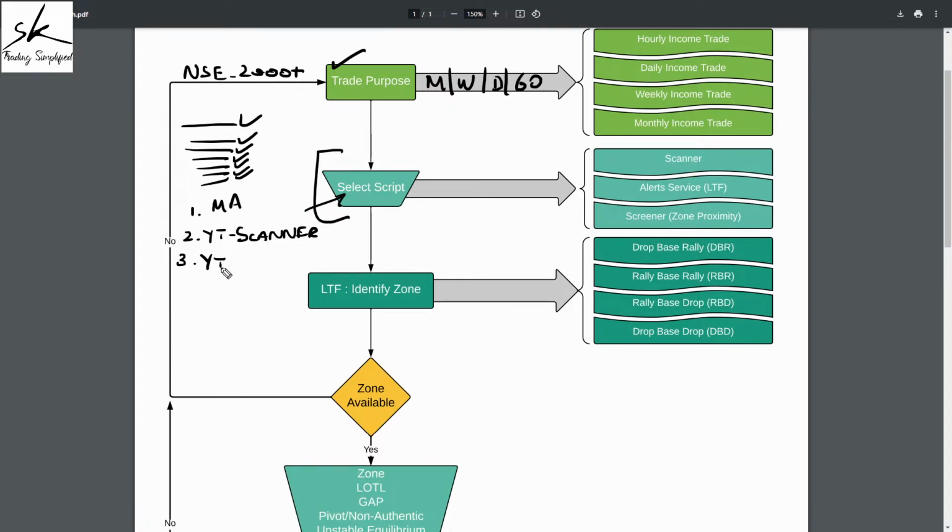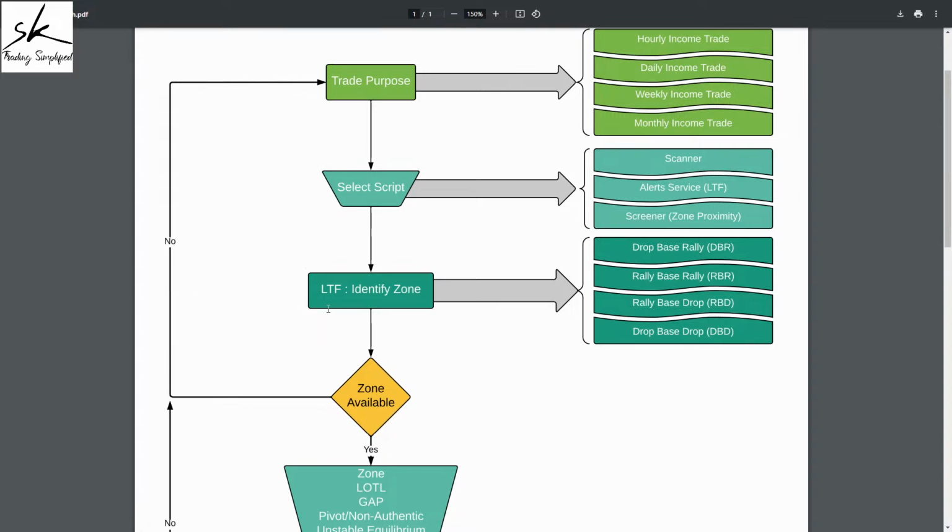Third example, on my YouTube channel, search for sector analysis. You'll be able to find a video on sector analysis as well, which can help you in shortlisting symbols. Fourth example, on my YouTube channel, search for top-down analysis. You'll be able to find a video on top-down analysis as well, which can help you in shortlisting symbols. So these are 3-4 different examples of scanner screeners which can help you shortlist symbols.